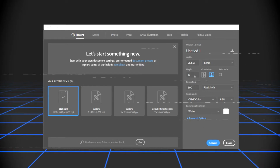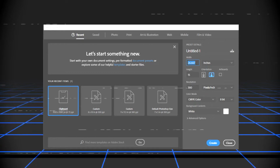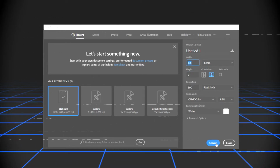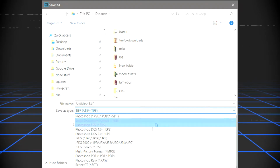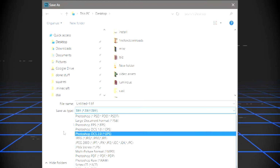Photoshop doesn't have a bleed option, so the best thing you can do is just make your document a little bit bigger than you need it, and remember that you have that margin when you're composing. To export from Photoshop, something you could bring to the lab, you can save it as a Photoshop document, a JPEG, a PNG, or a TIFF, but none of these other weird ones. Don't do that.